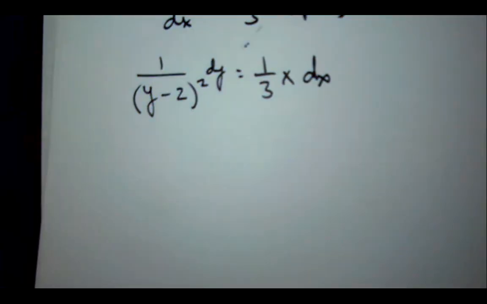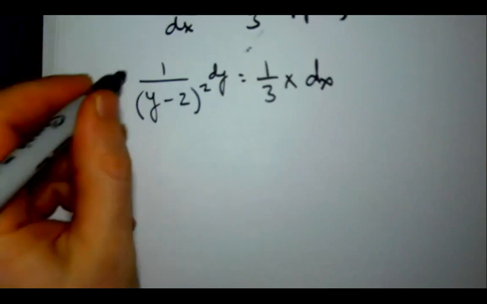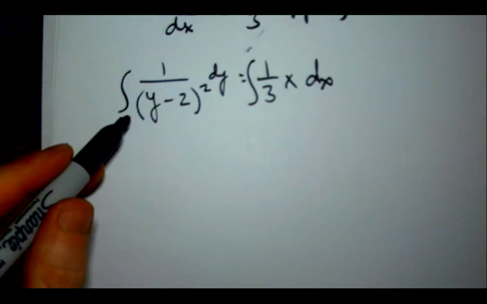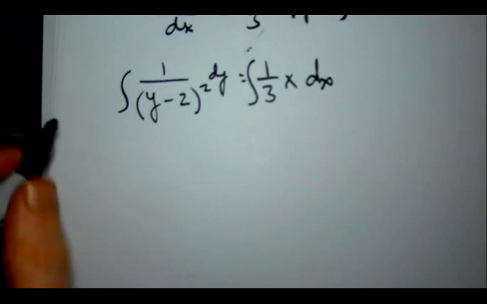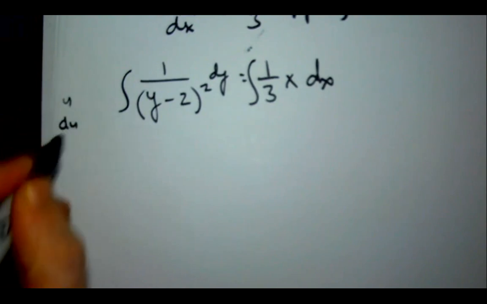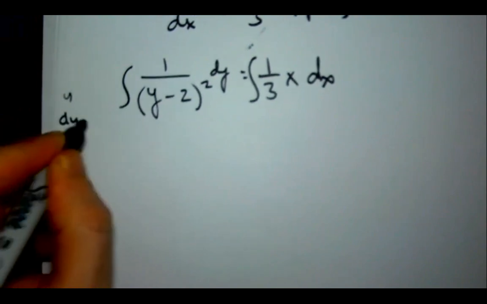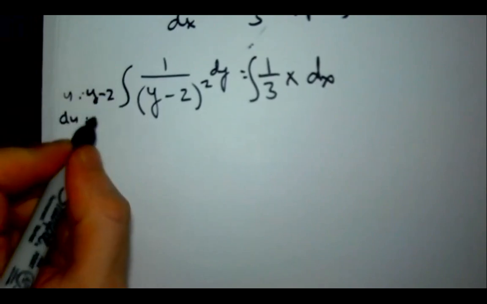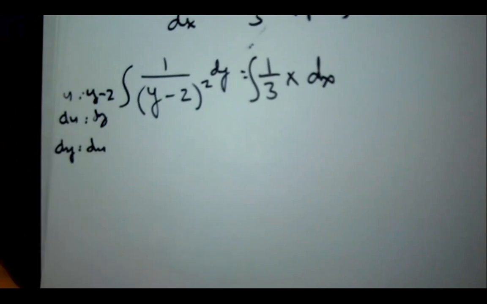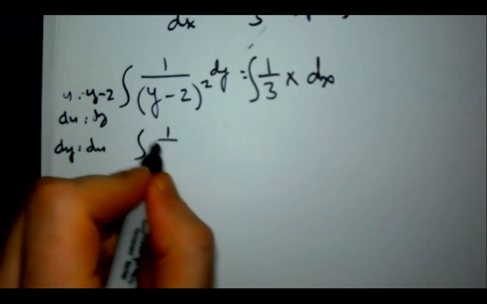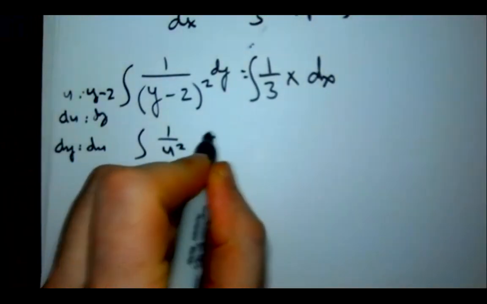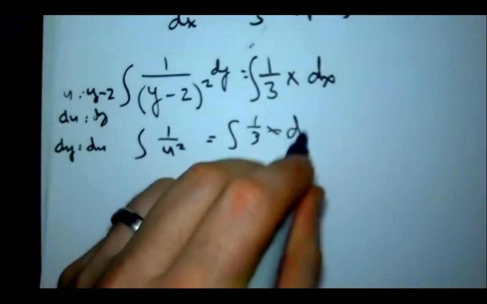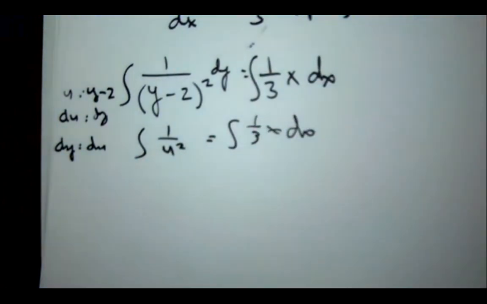Okay, so we take integrals from both sides. Okay, so we're going to integrate. Left side, what are we doing? Use substitution. Okay, so that's going to be u equals y minus 2, du equals dy. Still good? Yeah. Oh, actually, I expanded y minus 2, and that got me wrong, but this sounds better, yeah.